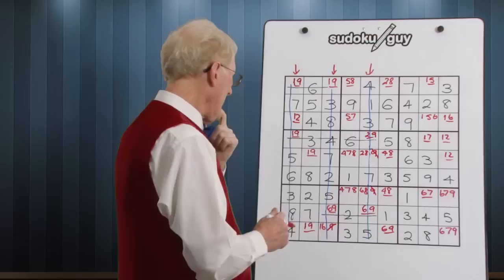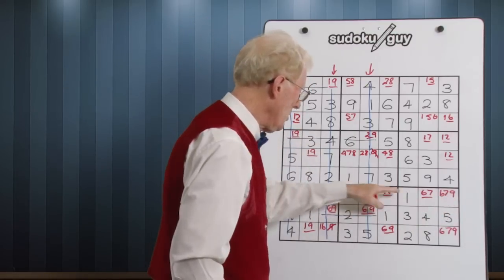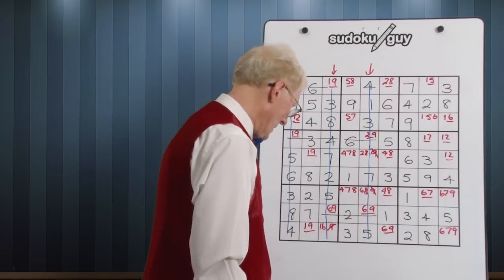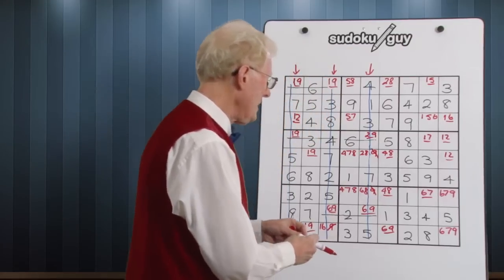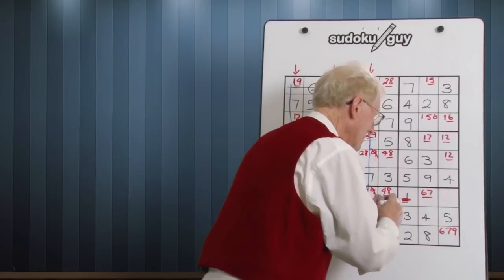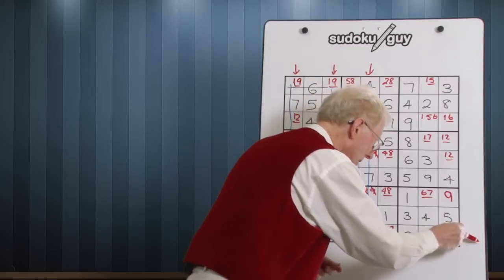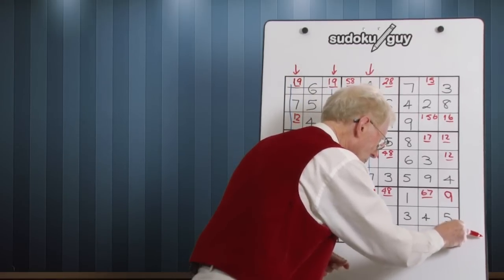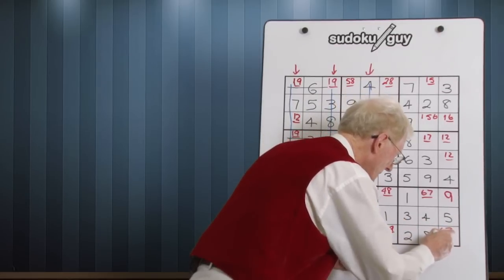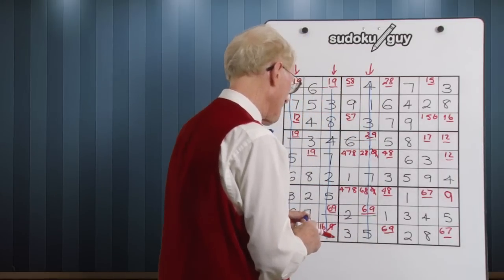Let's see now. Okay, here's a row. If you look at this row, you will notice that there's only one place for a nine to go. So in that case, we can take away all these little numbers and put in a nine. Now that has very interesting ramifications because that gets rid of this nine. By doing that, we now have a 6-7 matching pair. Well, isn't that interesting?